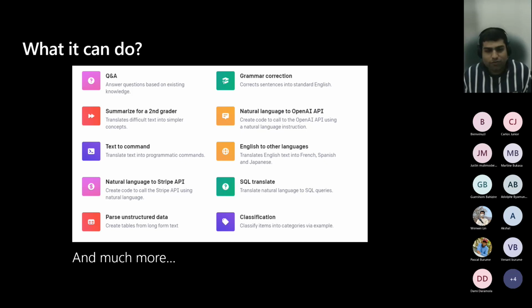And what can it do? It can do a lot more than just having a chat. It can be specified. Using this API, you can set the prompts beforehand, before feeding it to your customers. In doing so, you can streamline these responses. So for example, you can make a Q&A bot, you can make a bot for natural language processing, for writing code, for maybe providing SQL queries, or converting text into code, things like that. You can make an interview bot and things like that, and a lot more things as well.